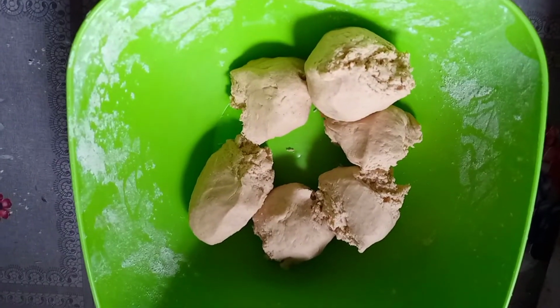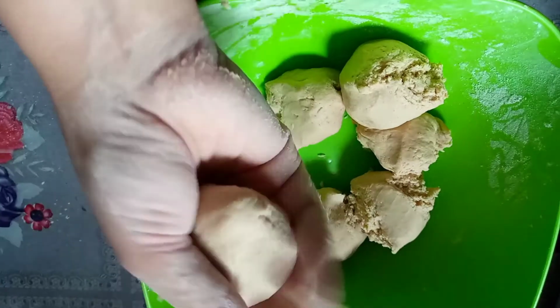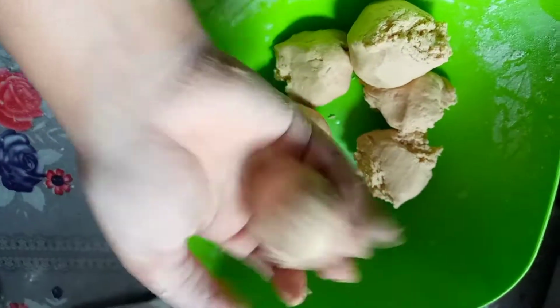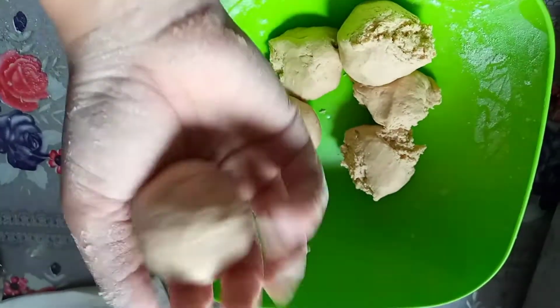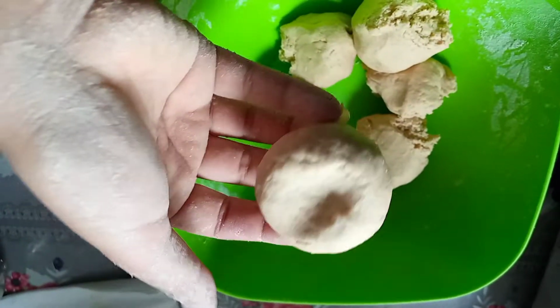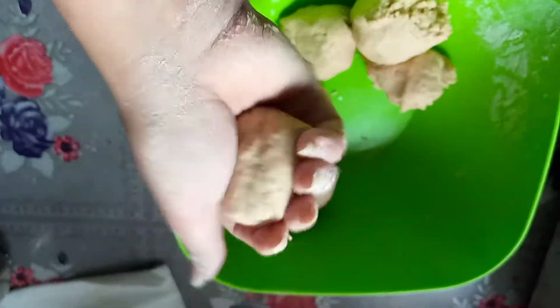So now I have divided the dough into 6 small pieces. So now I'm going to make it a roll, or like a circle. That was my one ball. There's the another. You can always use 2 hands to make a nice ball. So I just make sure that these balls are quite circular, because this helps me in making a circular. While rolling the dough, I happen to make it in a round form. So I just always make sure that this is very round and circular in shape. This makes me even more feel easier while rolling the chapatis.